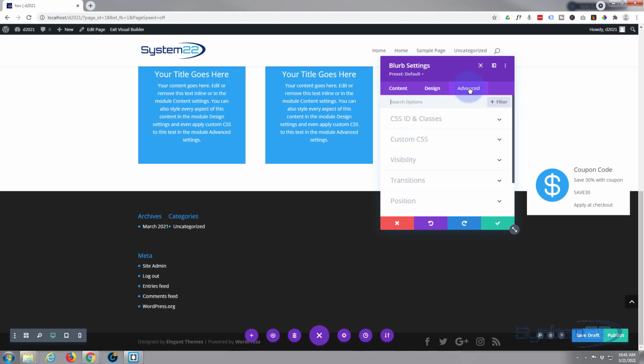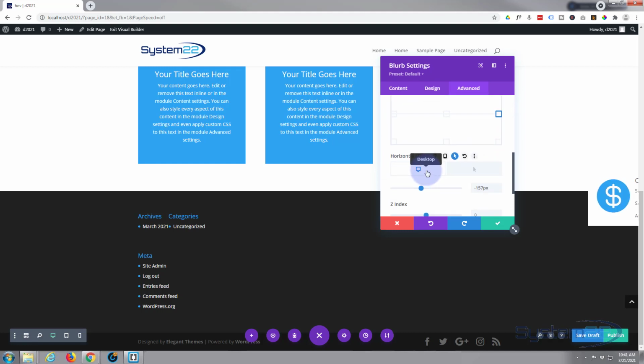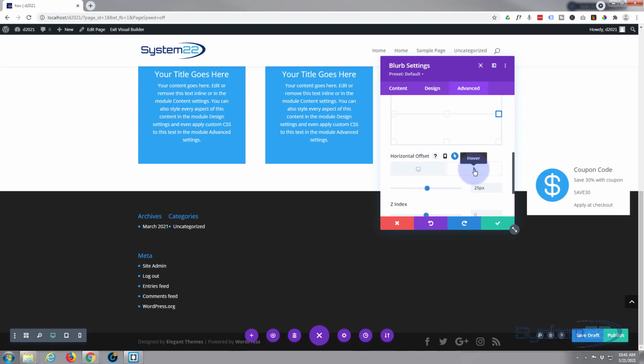So if we go back to our advanced, back down to our positioning, let's put it on the desktop. Yeah, I need to push it over just a little bit more. And when we hover, that's actually not too bad. Put it out like that.